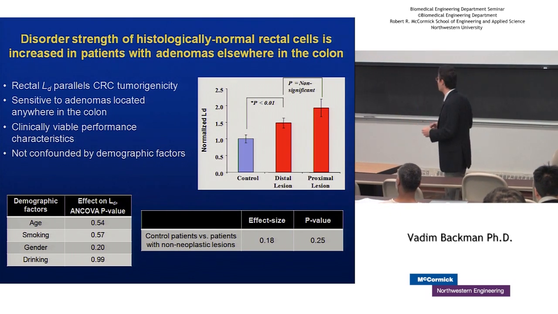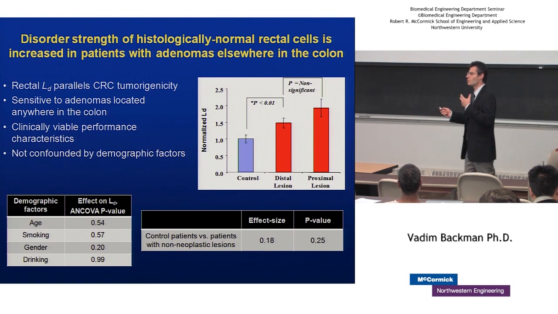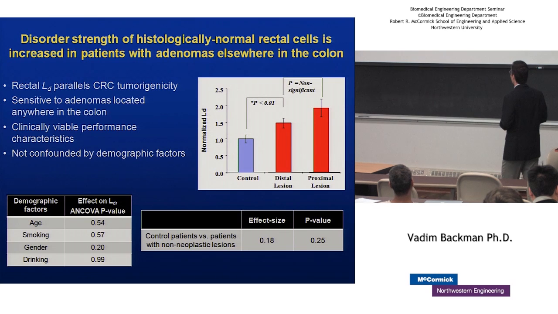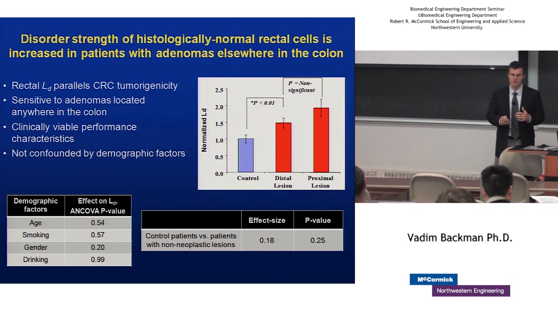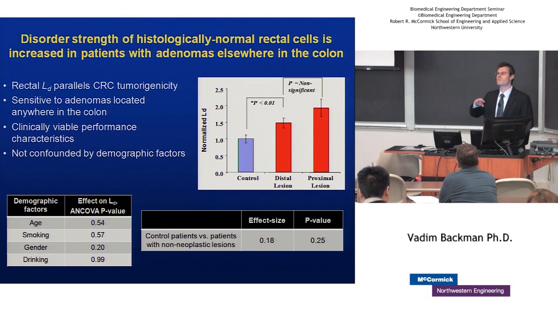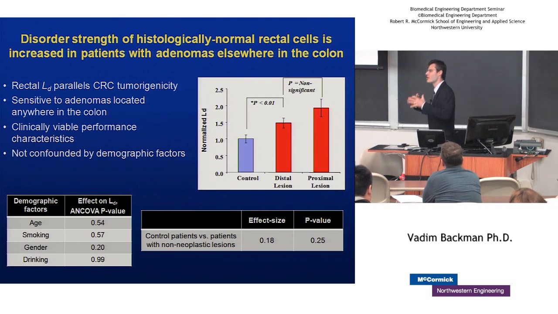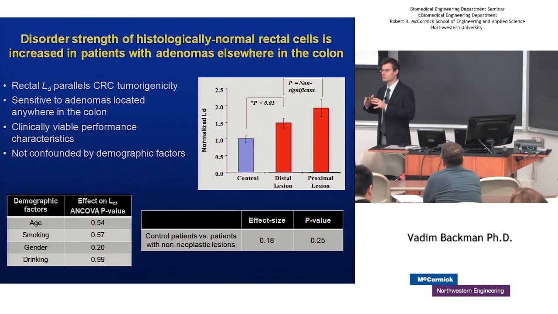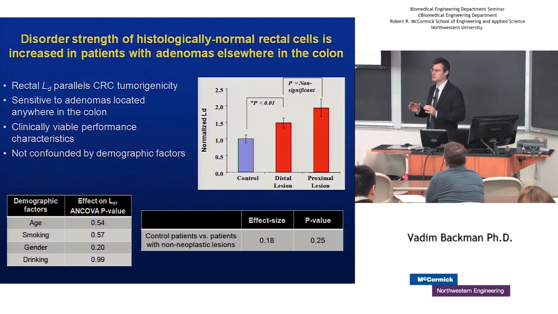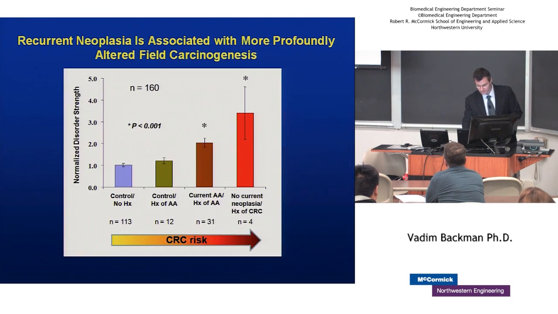The answer was no. We looked at non-neoplastic lesions, such as, let's say, colitis or presence of inflammation or hyperplastic polyps. The answer is they don't induce field carcinogenesis. We looked at different polyps in different parts of the colon, and the answer is no surprise there. It doesn't matter where the lesion is, as long as there's field carcinogenesis, a lesion can form anywhere in the colon. So let me skip this.